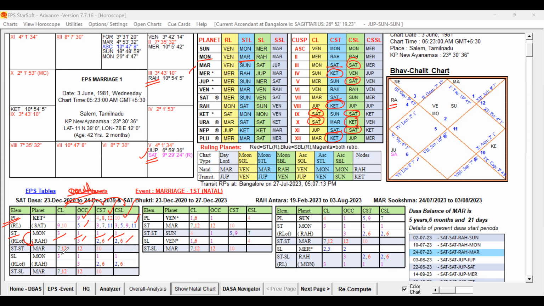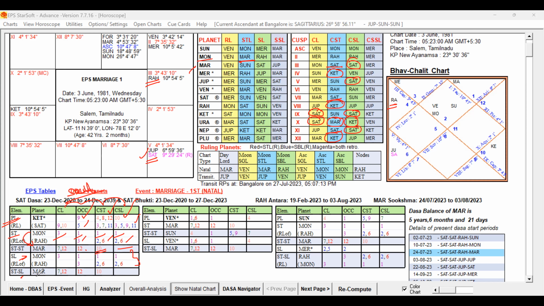That Mars is 7th lord, 12th lord, occupying the 12th house, and cuspal star lord for the 10th house. You can see that it is cuspal star lord for the 10th house, but Mars is not sublord for any house. So that way it has been shown. Similarly, the sublord of Ketu is again moon, like the star lord, so all the houses are shown.